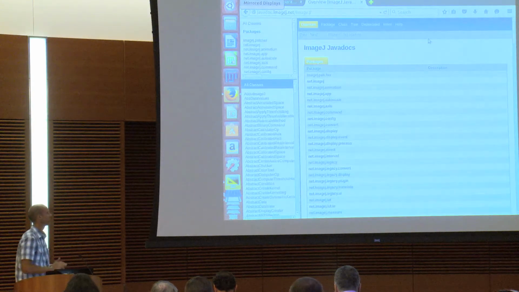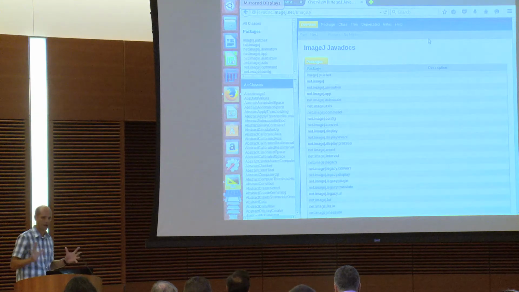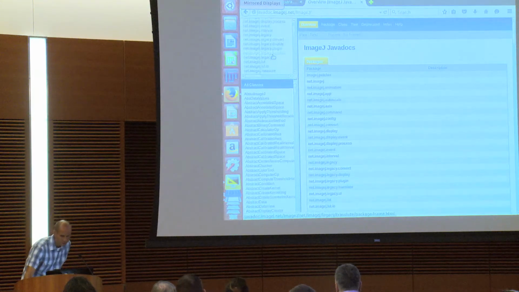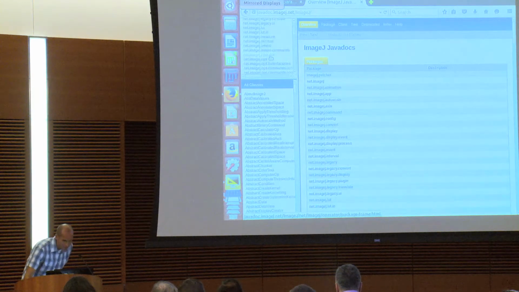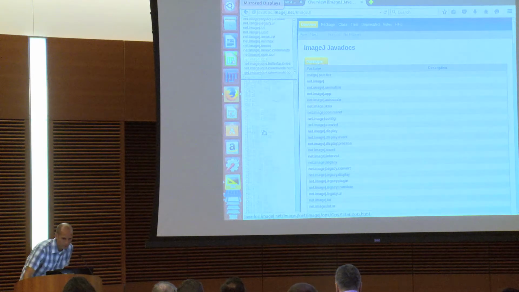So we want to know what threshold methods are available. How do we do that? We browse to net.imagej.ops. Then we want to look for thresholding ops.